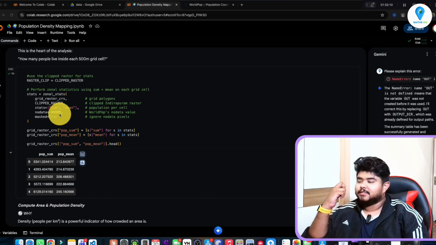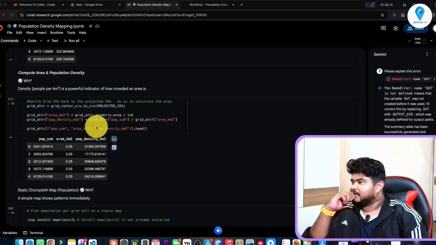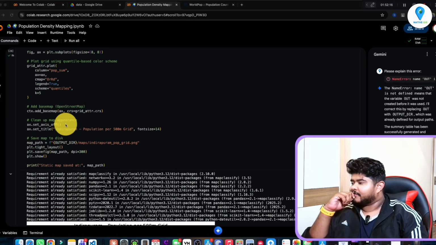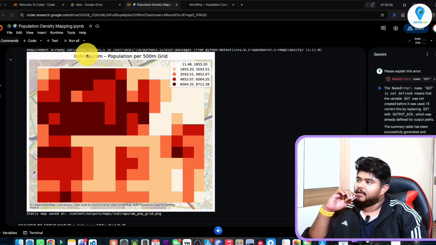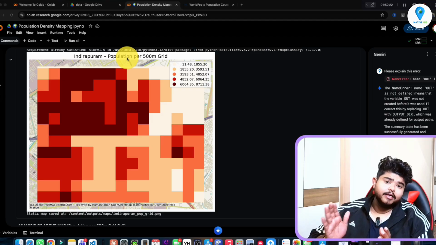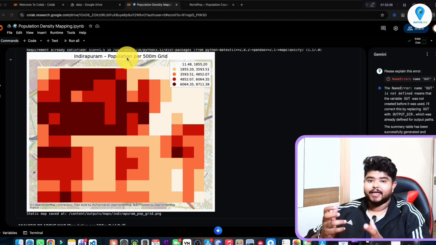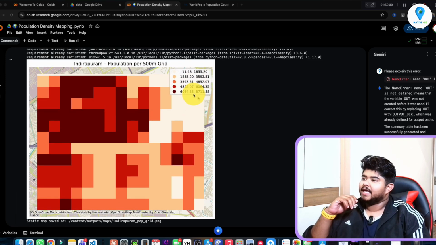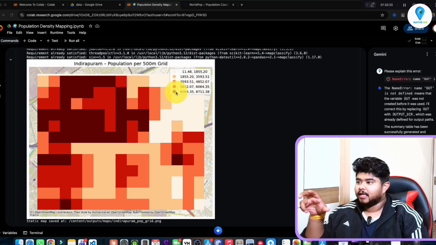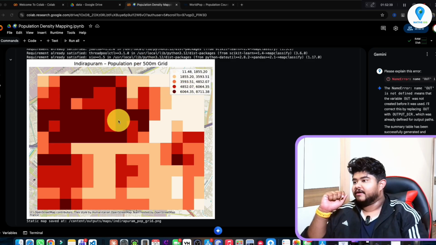So I kept this value, and then the population changes, we recalculated it and we got this Indirapuram population per 500-meter grid.